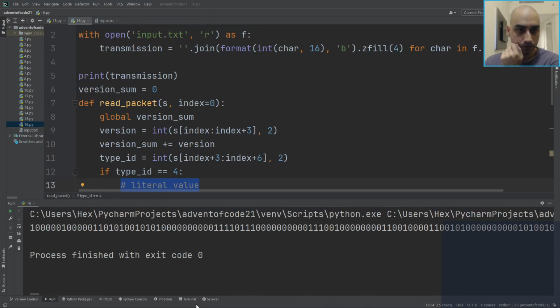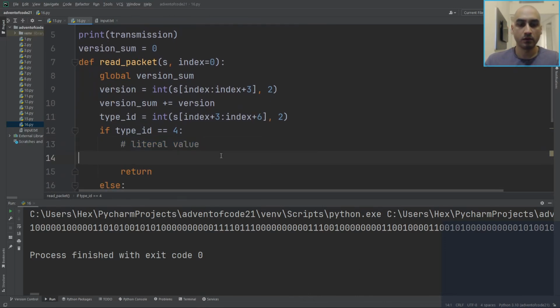We just loop for group index in, starting from index plus 6. And we don't care where we end because we'll break out when we see a 0.